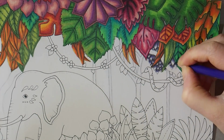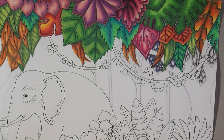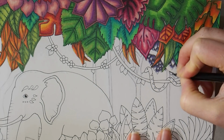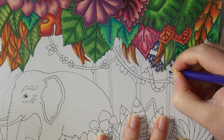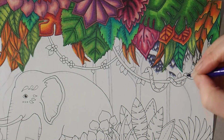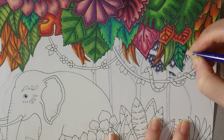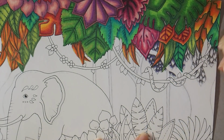I'm just trying to do my best because I really want to fit all 4 colours into these small areas if I can. And there's more spots that I missed the black. Good one, me. I'm hoping it'll look like leaves in the end anyway.